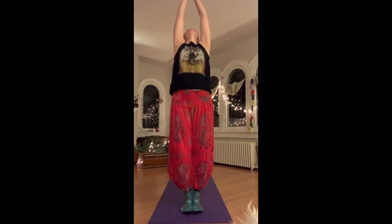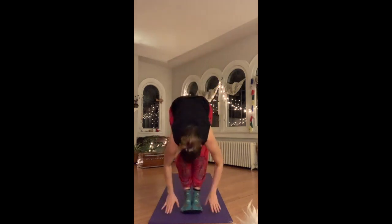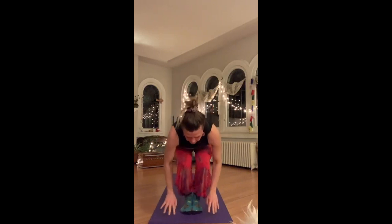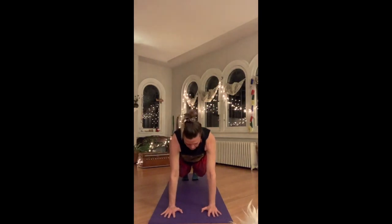Good. Now let's do a sun salutation. So palms together at the heart. Inhale, straight up, look up to the thumbs. Exhale, fold forward like a prayer, tuck your face in. Inhale, lift your head. Exhale, bend your knees and step back to plank. Push the floor away. Breathe here. Lift the backs of your legs, activate your quads, lift the backs of your knees.